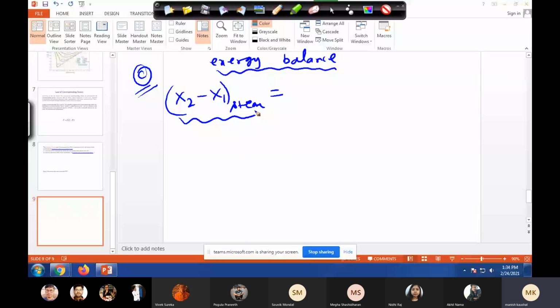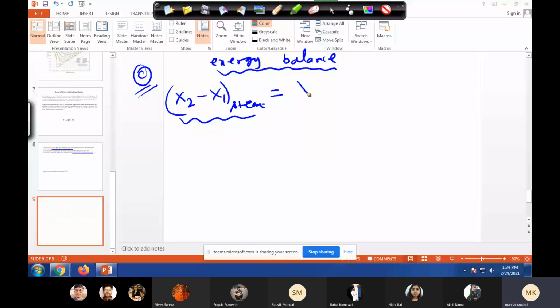So that is important to know, whether your device is cyclic or not. If not, delta X is not going to be 0. Here you have a system with a unidirectional process where a gas is expanding. So it's always hidden that the moment you take an engine, we consider everything for one cycle. Remember, it's not written in the problem, but you consider everything for one cycle. And the moment you say cycle, X2 minus X1 for the engine will be 0. Here with steam, it's a unidirectional process. So X2 minus X1 will have some value.